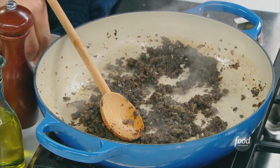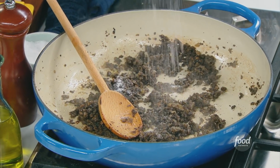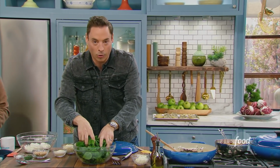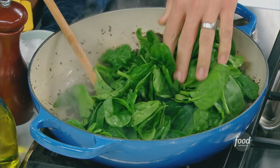A duxelle, meaning a mixture of shallots and mushrooms, usually pureed together. You find it tucked into beef Wellington or in a mushroom soup. Once we're at the color we want, we can hit it with a little salt. And next comes the spinach part, a whole boatload of spinach in there, kind of tamper it down. It takes so much spinach.